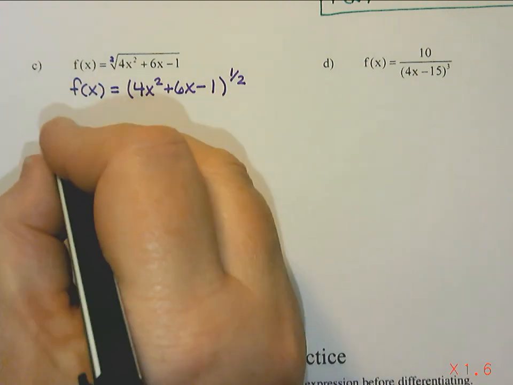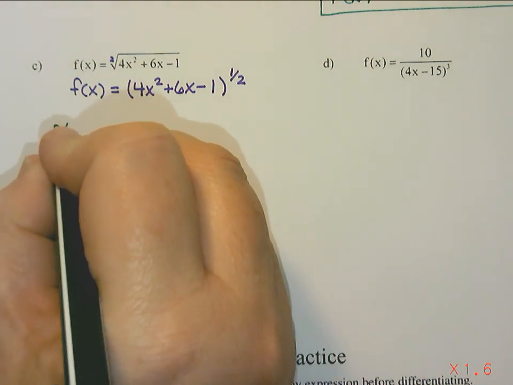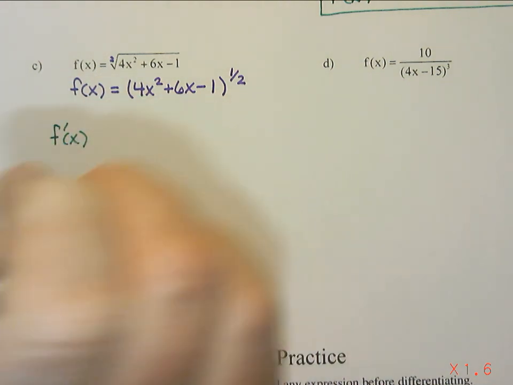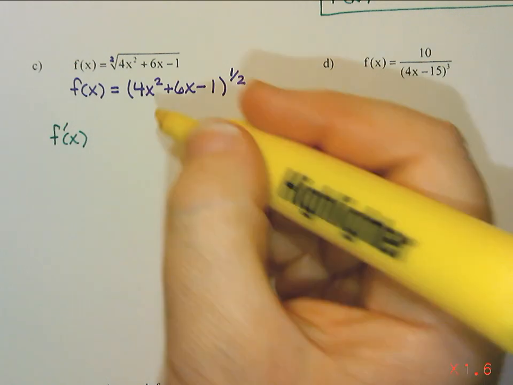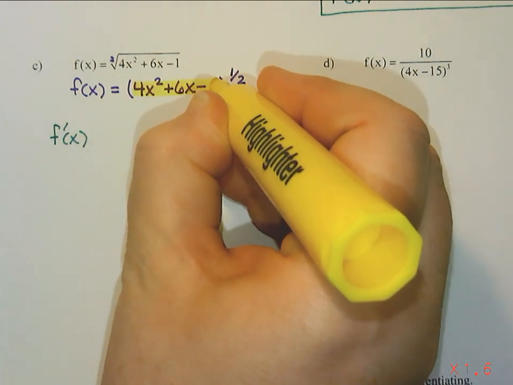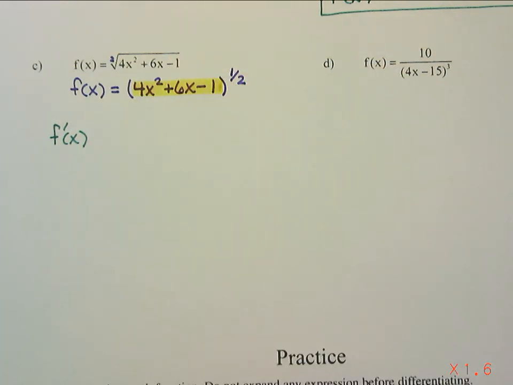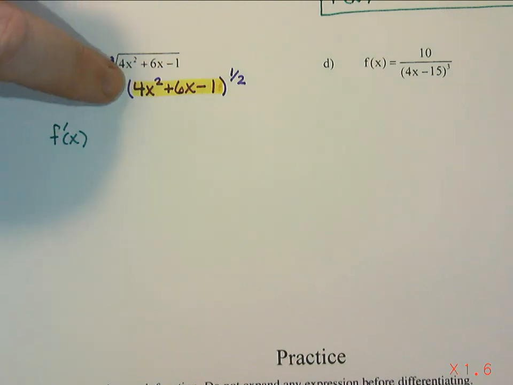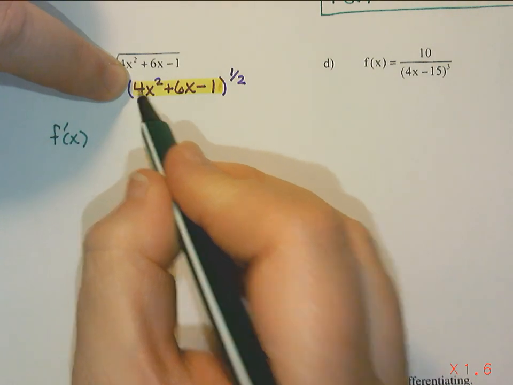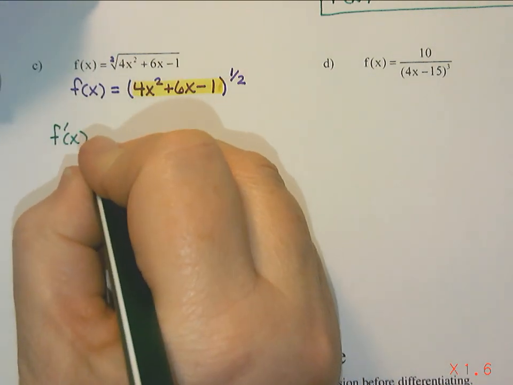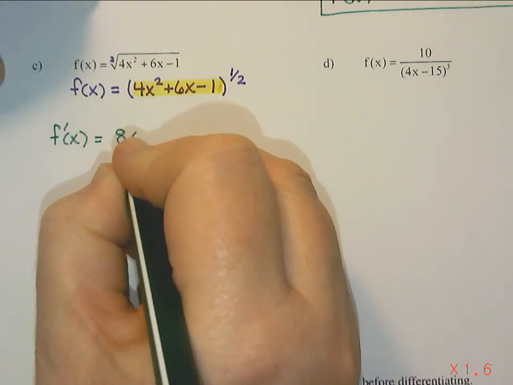So to do my derivative, we're doing f prime of x. We're going to start with what's inside that bracket. So we're going to take the derivative of 4x squared plus 6x minus 1. So that we're just using the power rule for. So we do 2 times 4, which is 8x, right? I take 1 off of that exponent.